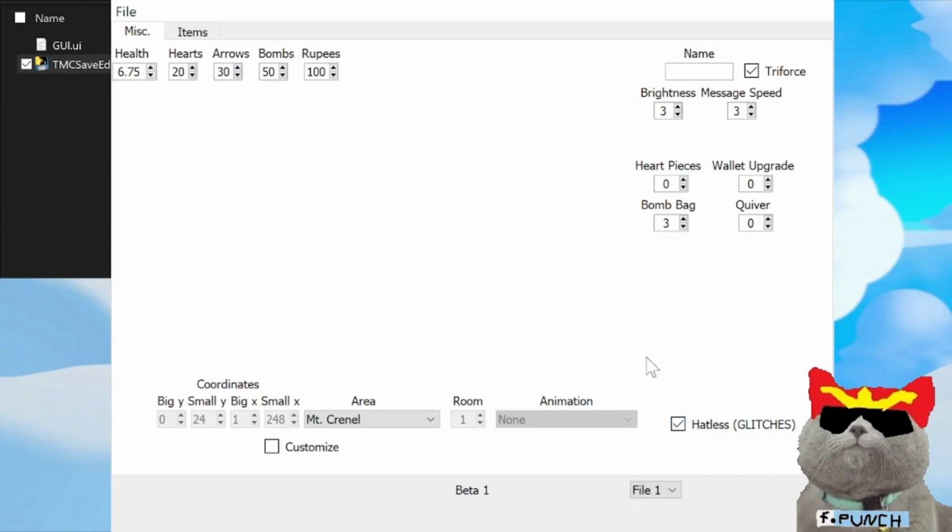But if you decide not to use any items or stuff like that, then you probably could play around with Hatless Link, if you're just going to roll and use the shield and that's it, or the Smith sword maybe. But if you're going to use the Gust Jar and stuff like that, you'll probably run into glitches, and maybe if you try some other stuff that I'm unaware of.